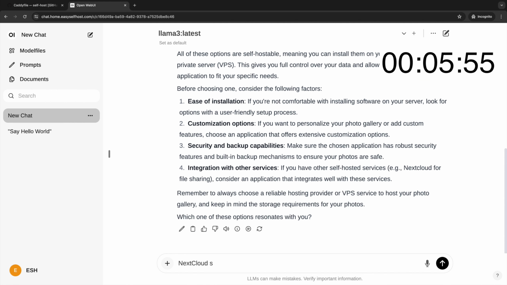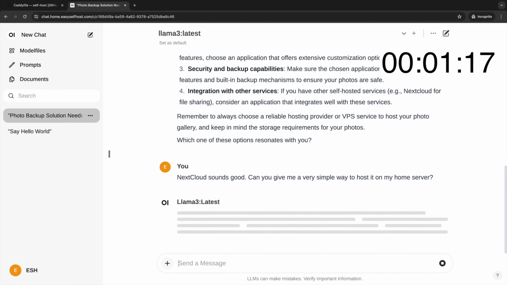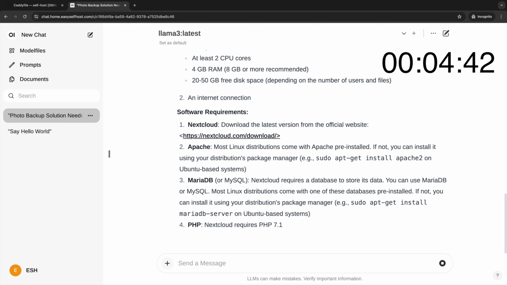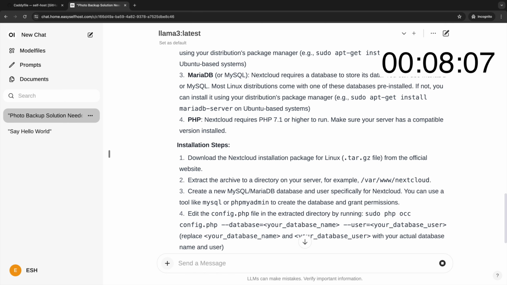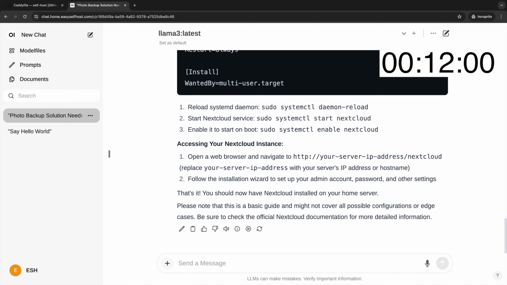Large language models are good at multi-round conversation, so I'll also send a follow-up question. As you can see, it will take a while to generate responses on my low-power computer, but the quality of responses are very impressive.